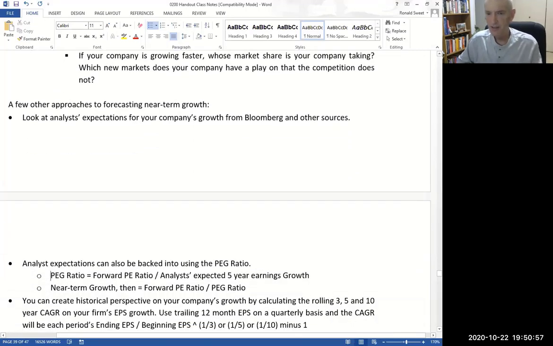I'll show you another way you can bring in analysts: the PEG ratio approach. If you don't know, a PEG ratio is the PE ratio divided by the expected growth over the next 5 years. So when you do the PEG ratio approach, you're actually getting analyst estimates. If you can't get Bloomberg, you can get an estimate from Yahoo Finance, and I'll show you how to do it. The PEG ratio is the forward PE ratio divided by analyst expectations for growth. So growth equals the forward PE ratio divided by the PEG ratio. Let me do an example of that just so you can see it.